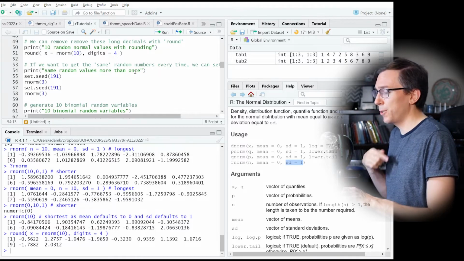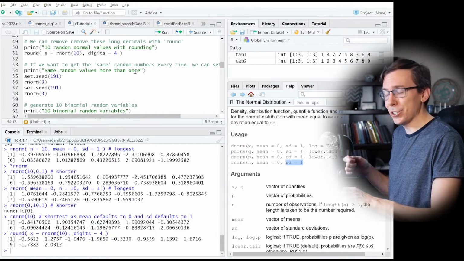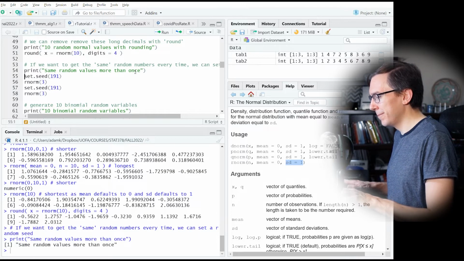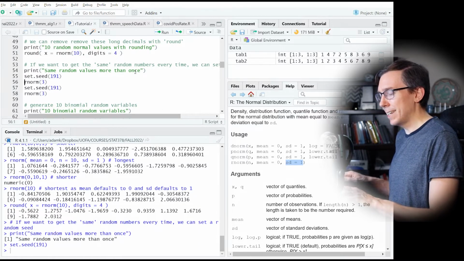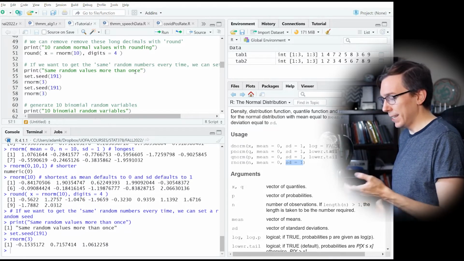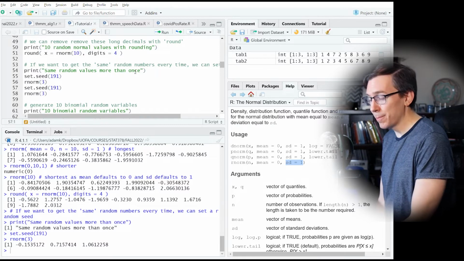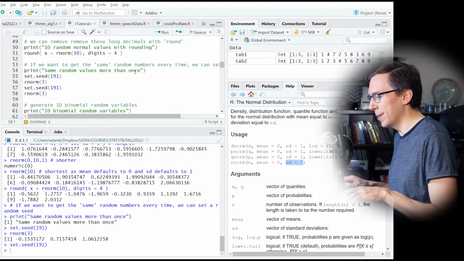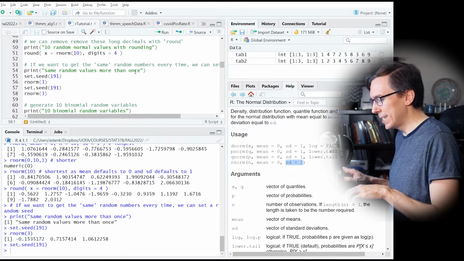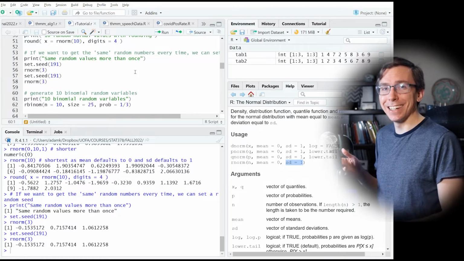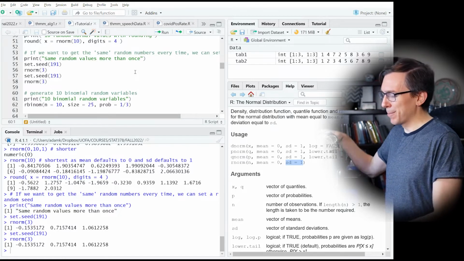Well, if you're trying to reproduce the same random simulation, you might want to use the set seed function. So if I set a seed, that's a random seed for R, and then I generate something like this, I get, okay, here are 3 random normal variates. What if I reset the seed to 191, and then once again generate this? I get the exact same random numbers again, right? So I got the random numbers twice.